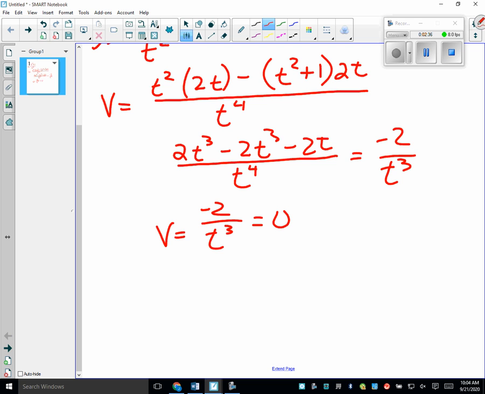Okay? So what is the question on C? Where is it at rest? Never. Now the next one is moving left and right. What is my interval? 1 to 2, positive 1? Okay. Here is my interval. How do I determine left or right? I pick a number in the interval and plug it into velocity. So that tells you moving right or left. Right?